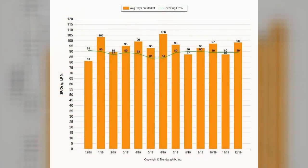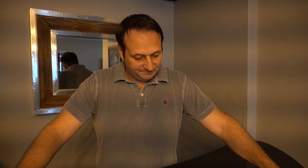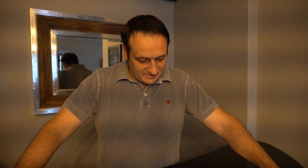All right, let's go ahead and we'll move on to average days on market. From 81 days to 98 days, up 21% year over year. So, looks like it's taking a little bit longer to sell. Look, take that one with a grain of salt. Look at all the other good stuff we got going on. I don't put a lot of weight in how long it takes to actually sell. That being said, there can be a lot of overpriced stuff on the market. But hey, be happy about all the other data.